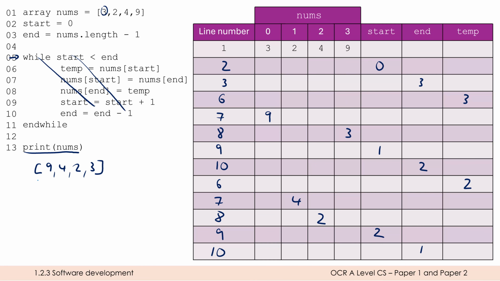Well, what has this code done? As you may have spotted, this is reversing this array. So it's swapping around the order, so it's now the other way around, which you might have been able to tell just by staring at the code. However, doing the trace table does make it perhaps a little bit easier to understand what's going on because you've actually tried the code yourself. So go slowly, don't rush these, they are worth quite a lot of marks. And don't worry if you see gaps in your trace table afterwards, that's very normal and is expected.